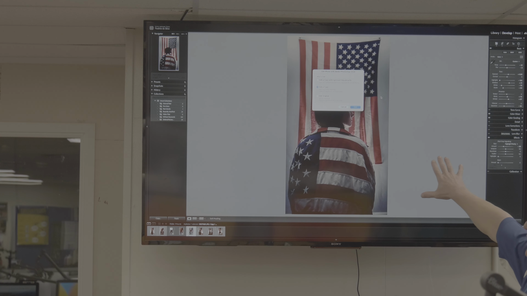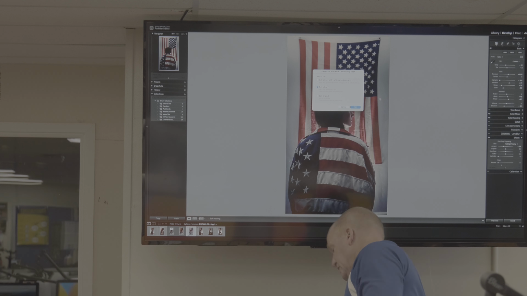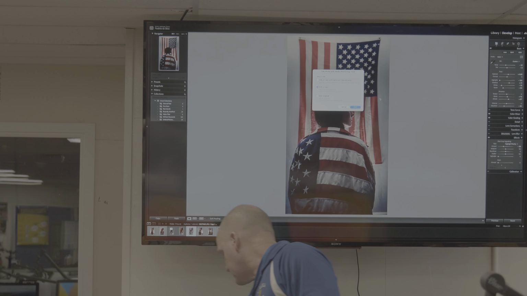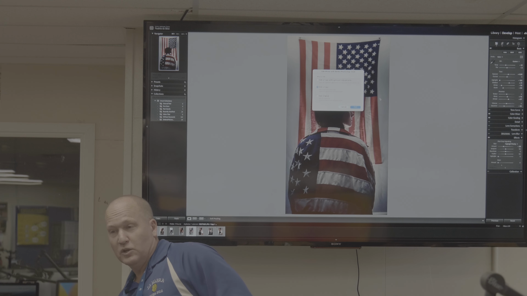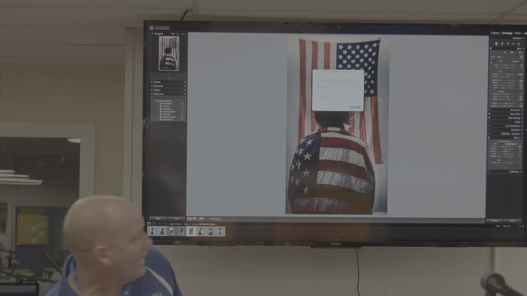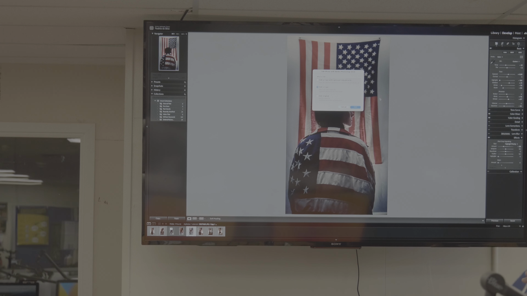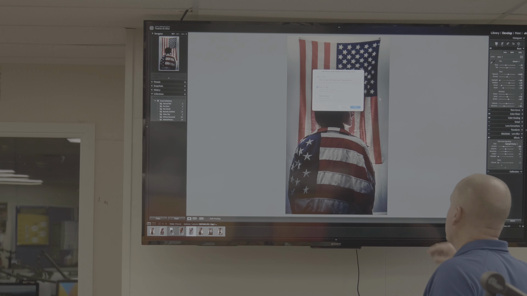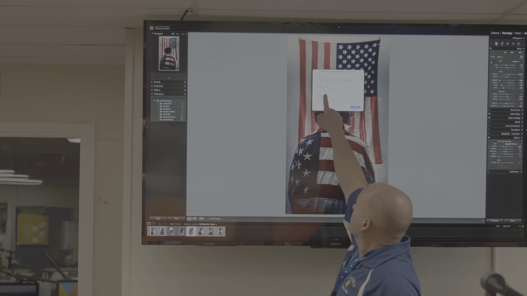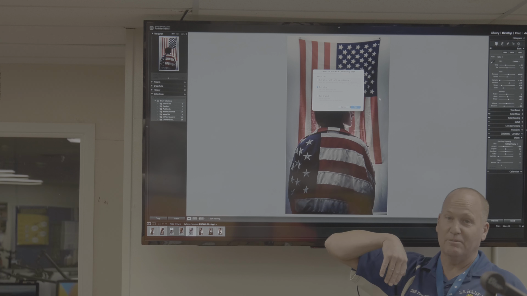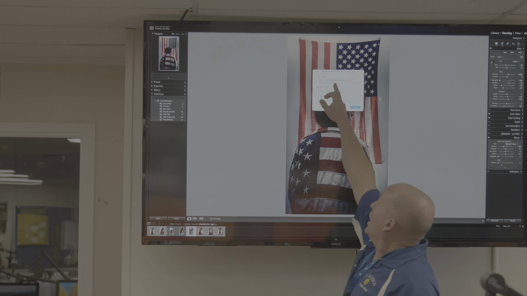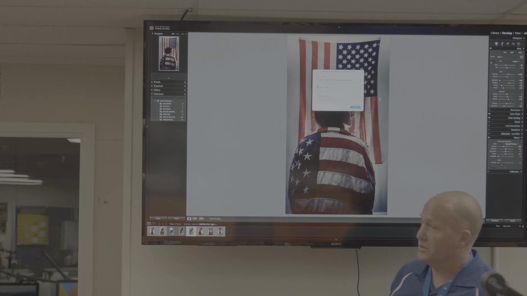Now here's where we need to pause for a moment and take a look at what it's asking us. We just spent a ton of time editing this in Lightroom. We don't want to, A, send the original to Photoshop because then I'd be messing up the original, because remember Lightroom's non-destructive, Photoshop's destructive, right? I don't want to edit just a copy because the Lightroom adjustments are not going to show up. So I want the top one, which is to edit a copy with Lightroom adjustments.